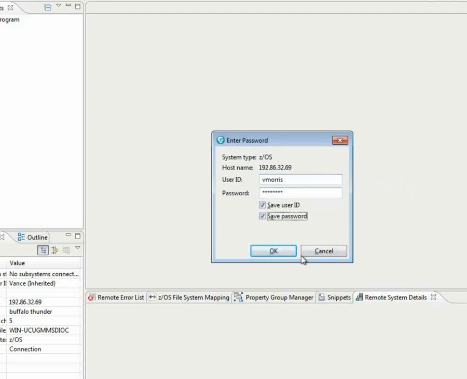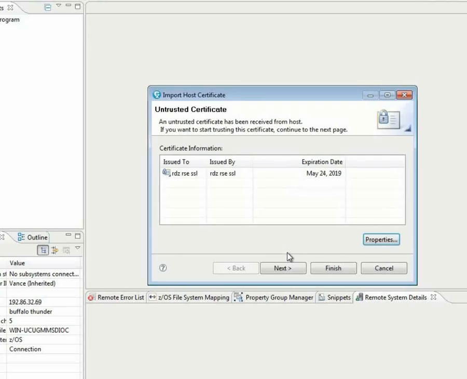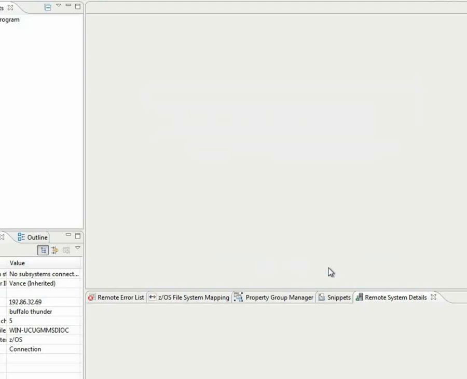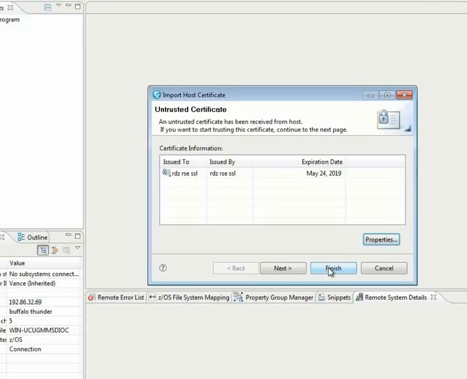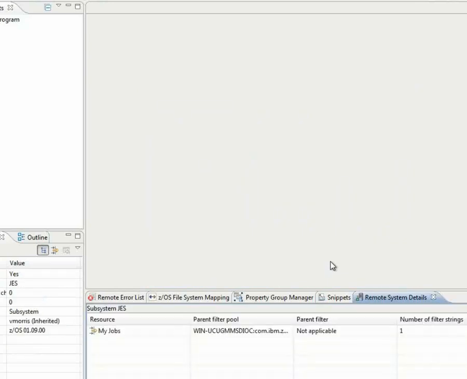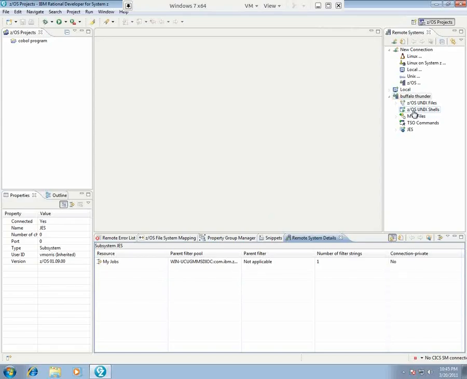You can save those options, and you're going to see this a couple of times. It's just telling you that there's a certificate out here that it needs to download, so go ahead and verify all these certificates here by clicking on finish. It should come up 3 times for you, or maybe just 2.